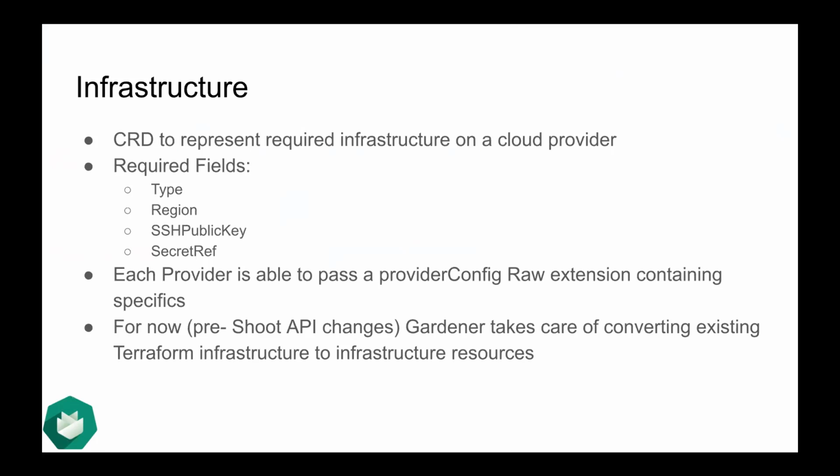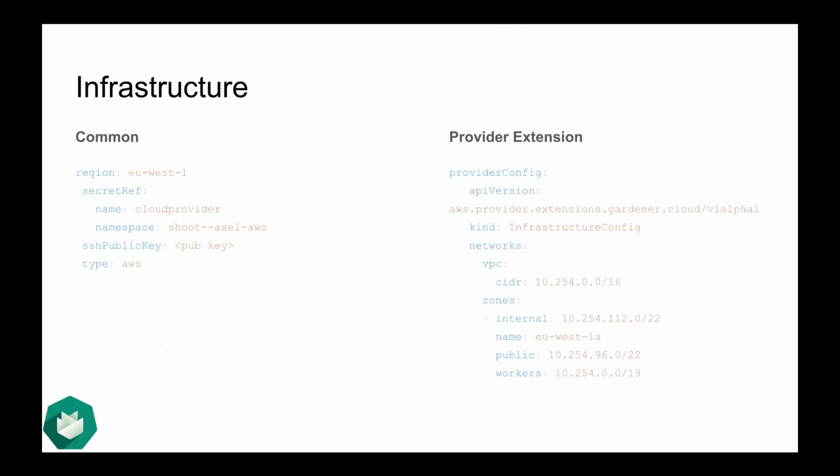migrate this so every user is able to, also to which degree a user is able to specify characteristics of the infrastructure resource. Just to give you some idea of how this looks like, I've extracted how an infrastructure resource looks in my cluster. So we can see in this specific example, it's an AWS infrastructure. So you can see I'm providing the region as set, the public key, and the secret reference.